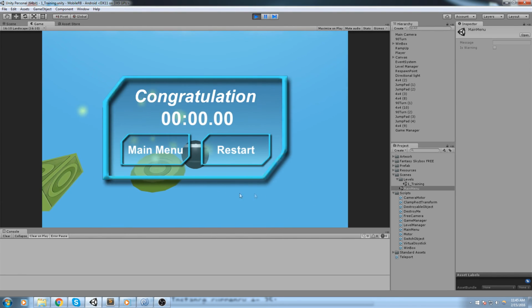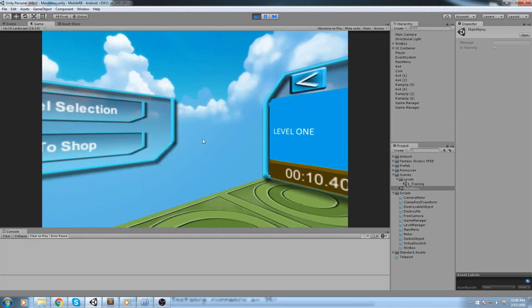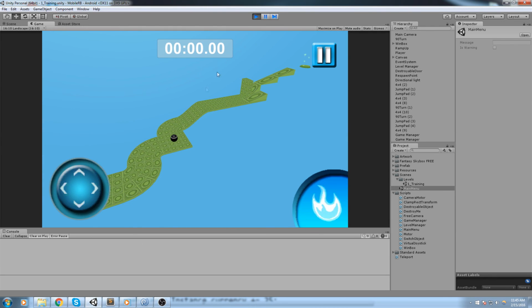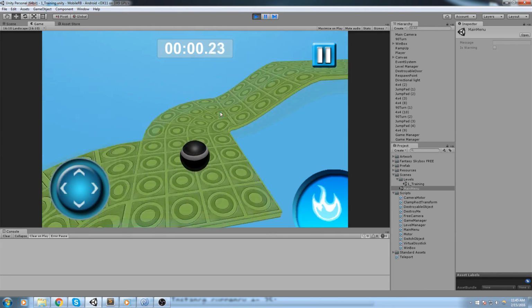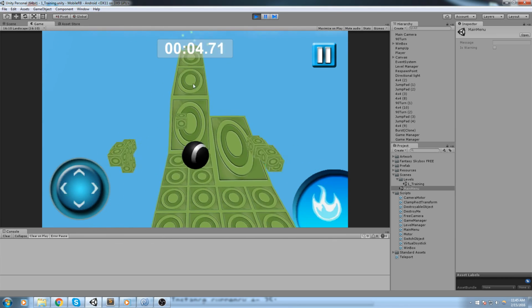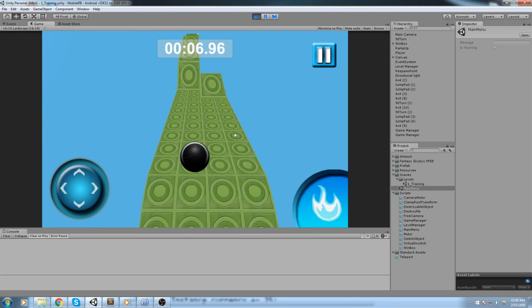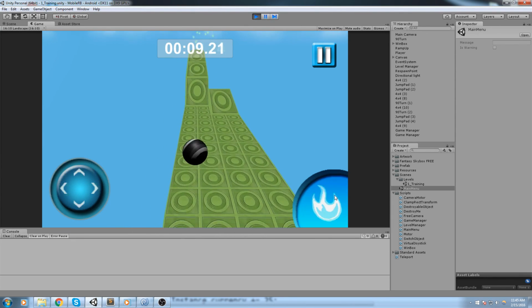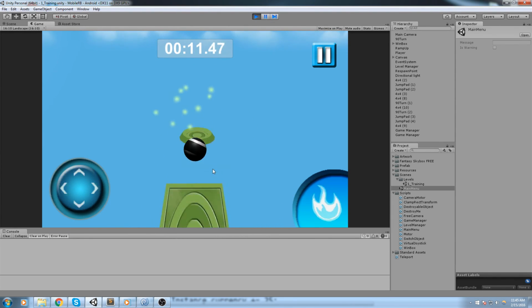Right. So that's the kind of result we get. Now we get some kind of weird behavior with the ball just going a little bit too far. And we can also move the camera. Moving the camera isn't a big issue. I mean, it doesn't really matter at this point. Main menu works. Okay, so everything seems to work just fine. Maybe just restrict the ball so it doesn't slide like it just did. I think the reason it slid is because we actually hit the collider that is the wind box.